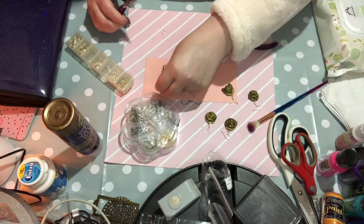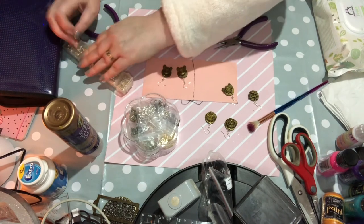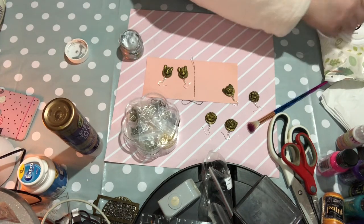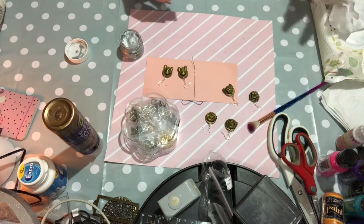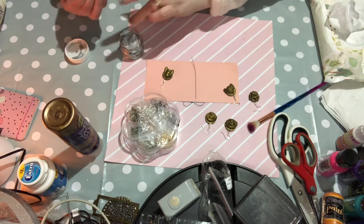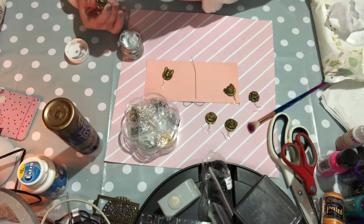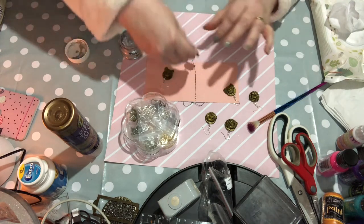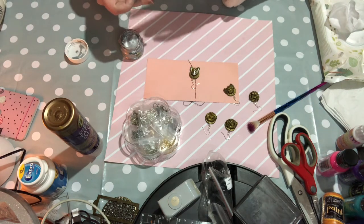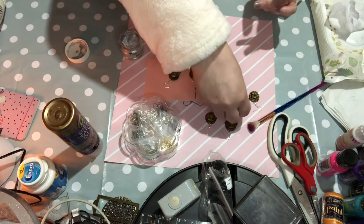So what I will do is I will coat a little bit of the silver metallic on top of these, then just a little smudge on the top, and I'm going to do it with my finger. I need a baby wipe out. Just a little touch of the silver on the face, just to complement the backs on the earrings. And then it'll brighten them up a bit, and it'll go more with the earring findings. Just a touch, that's all we need on there.